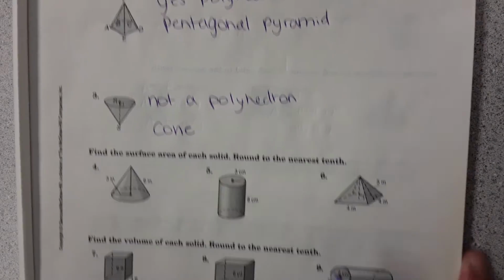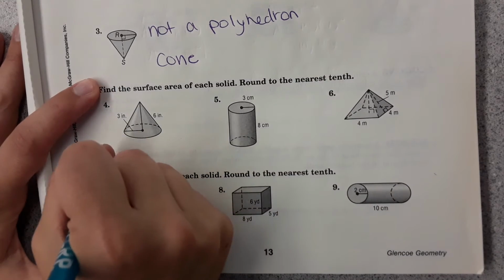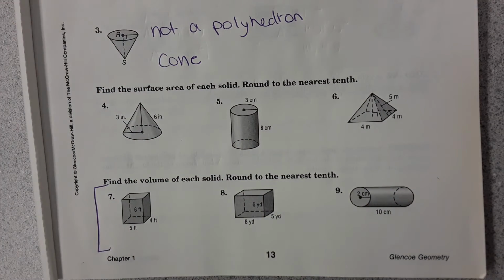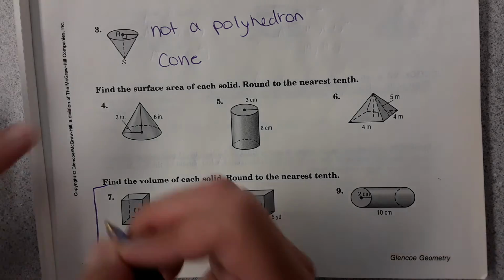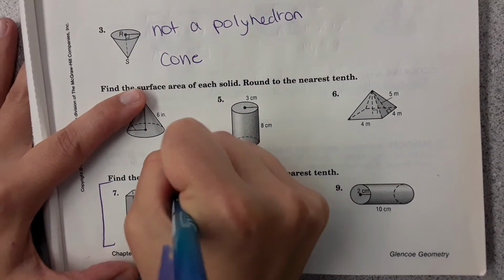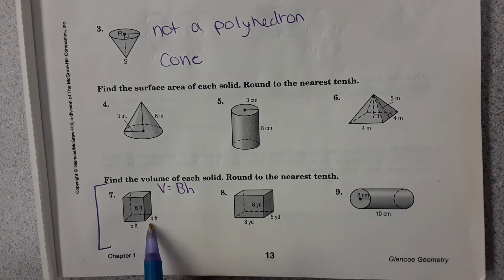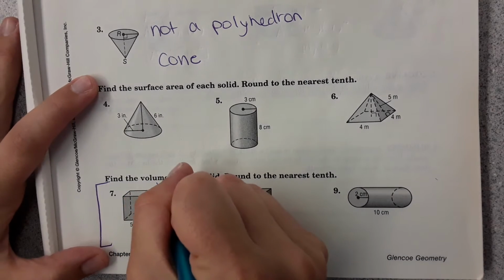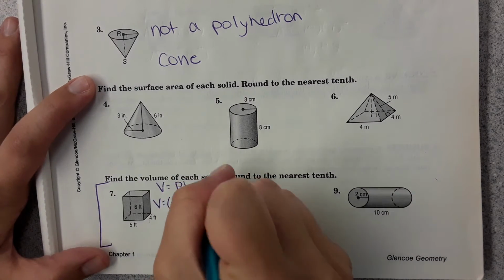The problems down here, I'm going to start with the easier problems first, which is 7 through 9. Finding volume is a little bit easier than surface area. So, starting with volume of a rectangular prism. Volume of a prism is area of the base times the height. Area of the base, we got a rectangle here. So, plugging that in, it'll be 5 times 4 for area of the base times the height, which is 6.